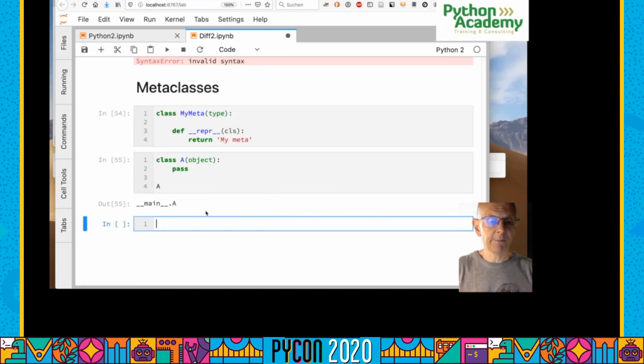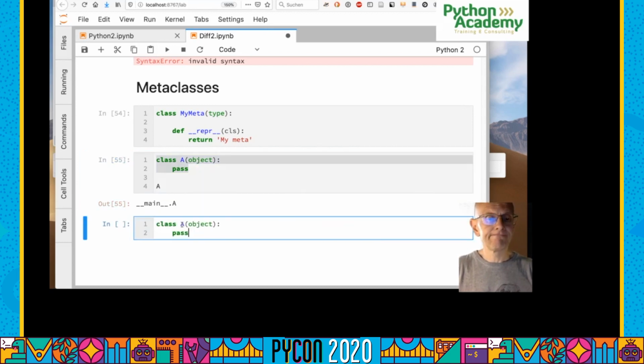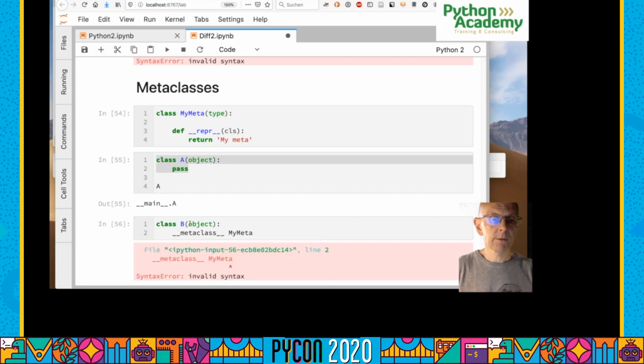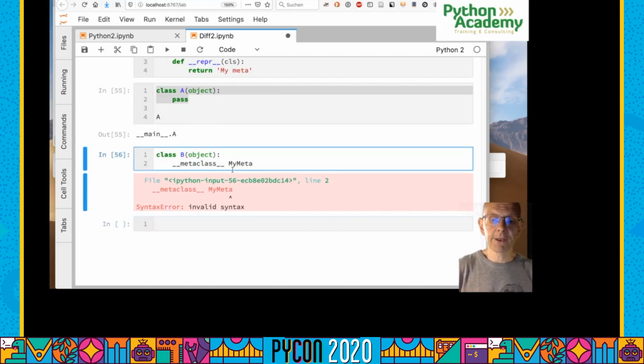Now I'll make a class B. I can copy this, call it B. And now I provide the metaclass, and to provide the metaclass, I have to do something like this. And now if I look at B, the equal sign is missing.